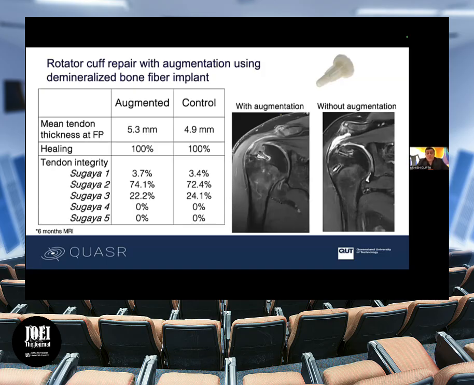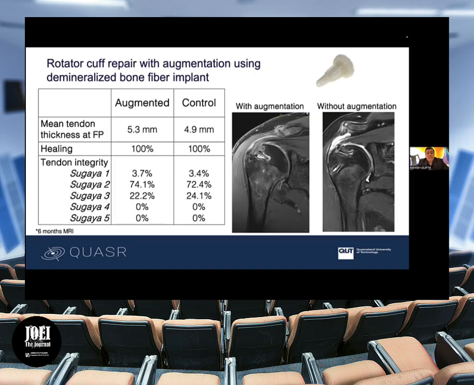So without the augmentation, you can see the patient on the right. The cuff is still healed, but the quality of the tendon looks a bit sus. The patient's functionally doing quite well and the strength's good, but the MRI is not as happy looking as the one on the left. You can see with the Tetris implant, a much nicer, thicker enthesis. Footprint coverage is excellent, and the head's really nicely centered as well.